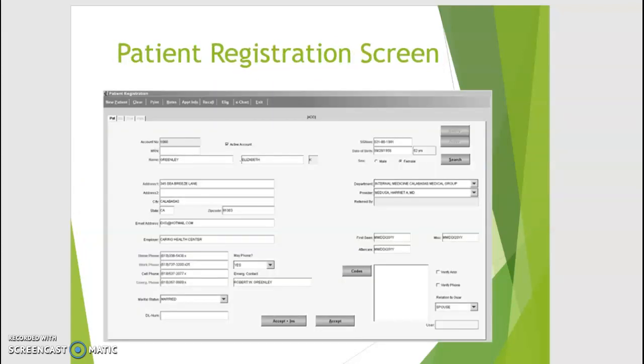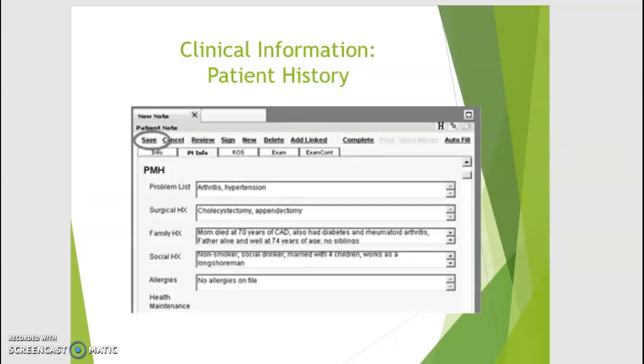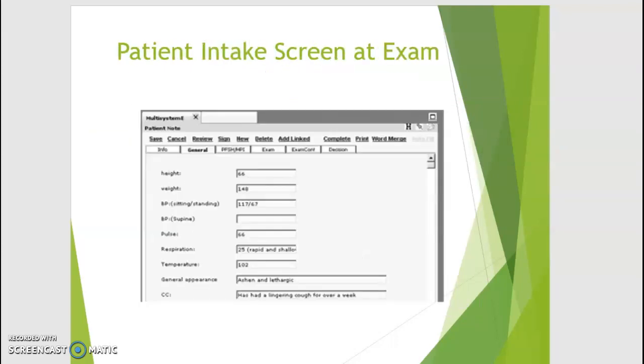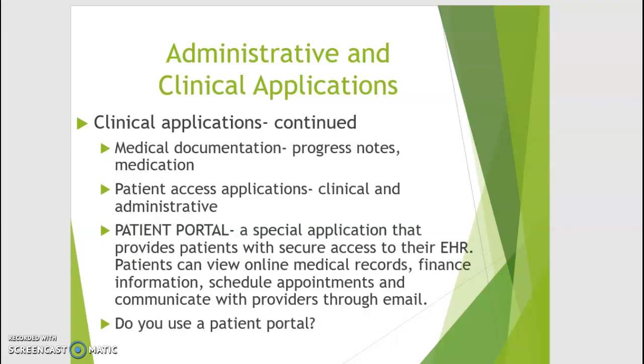And here's just a patient registration screen. I'm sure everybody has seen this on EHR Go. You have administrative and clinical applications, which is the registration, admission, discharge, transfer system. We have a centralized database, which has the patient demographic information and has replaced the paper master patient index in the virtual world. Okay, so these here are just different screens. So different clinical applications. These are patient monitoring systems, pharmacy, lab, radiology, nursing.